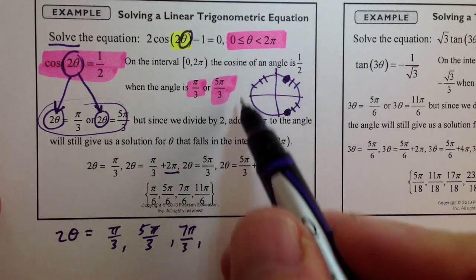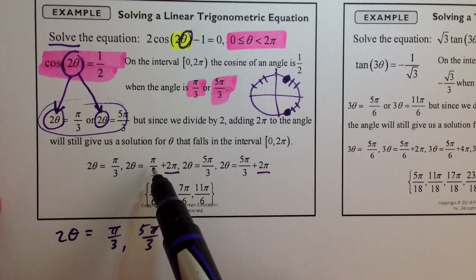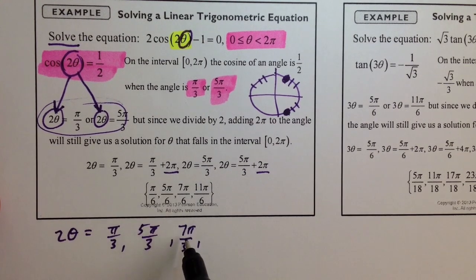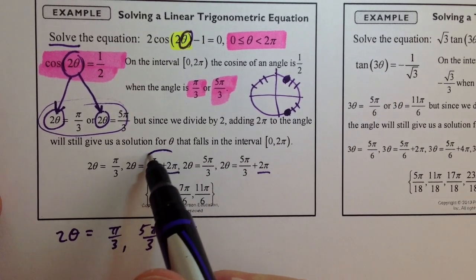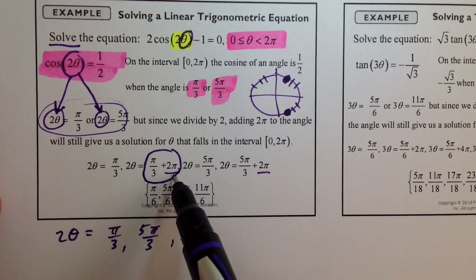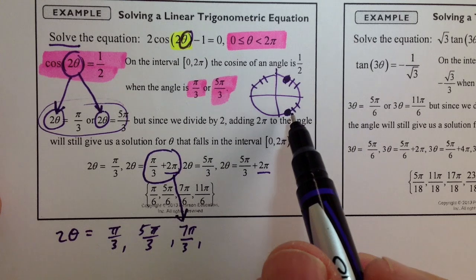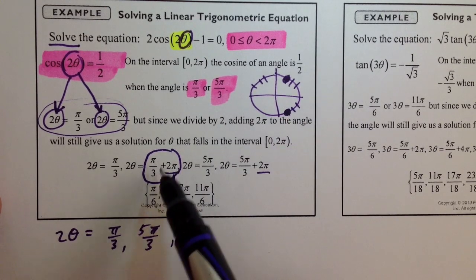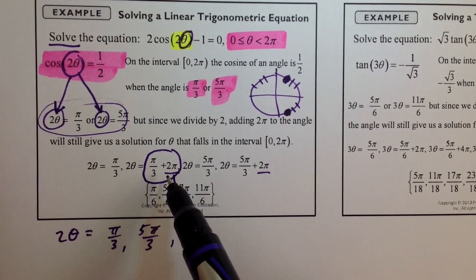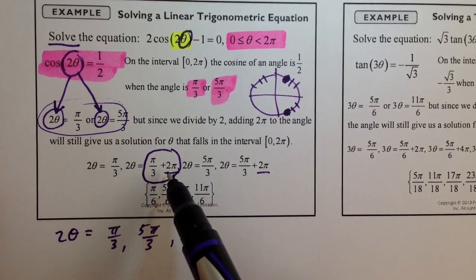I'm adding 2 pi also, but I'm just, instead of writing it as pi over 3 plus 2 pi, I'm just writing it as 7 pi over 3. So, this guy right here, pi over 3 plus 2 pi is the same as what I wrote, 7 pi over 3. I just would rather look at the unit circle rather than have to do some more calculating like this without understanding why this is true. So, I think this promotes a little bit better understanding. But if you like this better, go ahead.